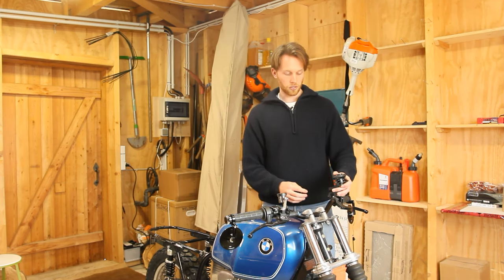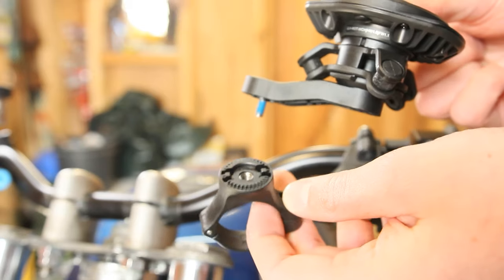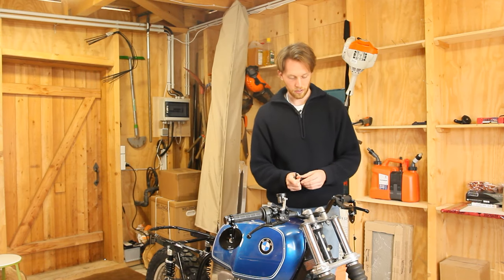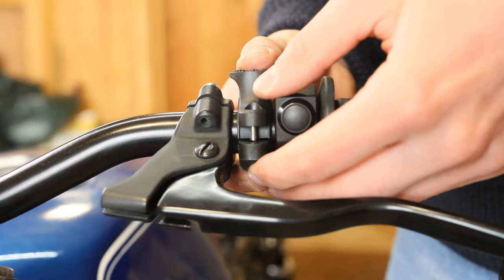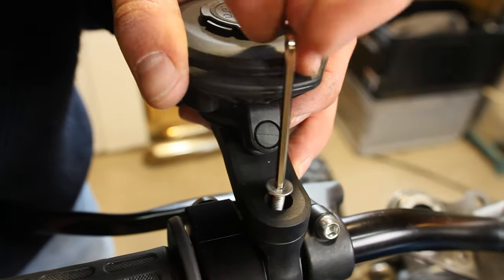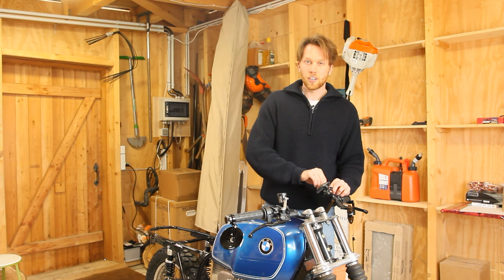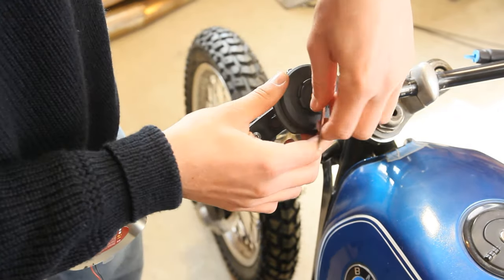On the BMW I'm installing it on the left side. To make it easier, unscrew the arm that holds the whole assembly so you're left with just the bar clamp. Open that, take out the handlebar adapter, and push it over your handlebar in the position you want the Quadlock system. Then take the bar mount, place it around the adapter and tighten everything down — you may need to squeeze it a little so the screw reaches the thread on the other side. Once installed, grab the rest of the assembly, position it how you like, and tighten the screw. Quadlock system installed.